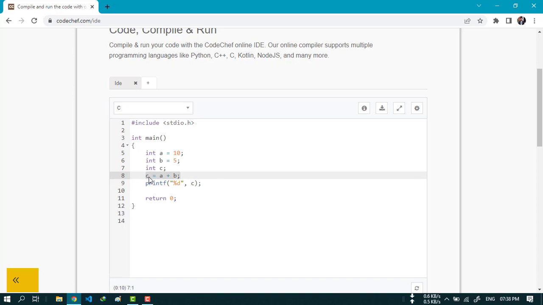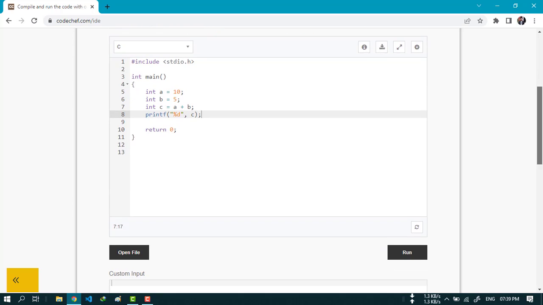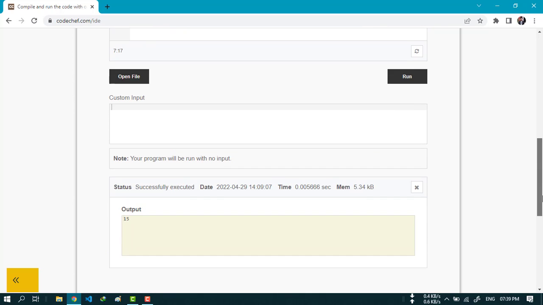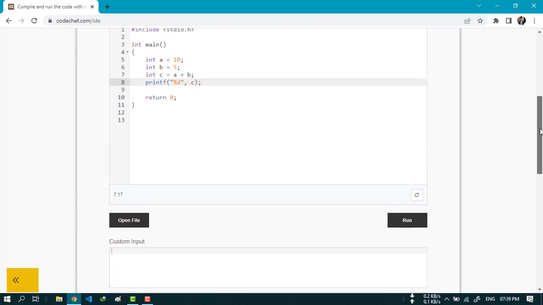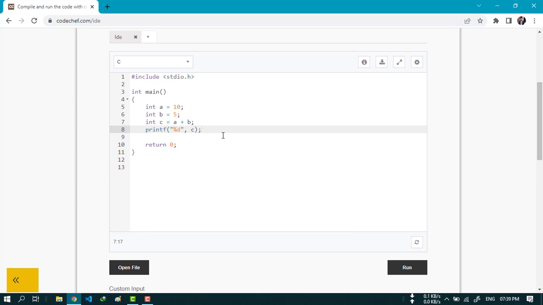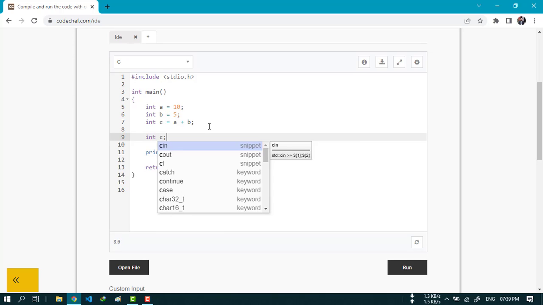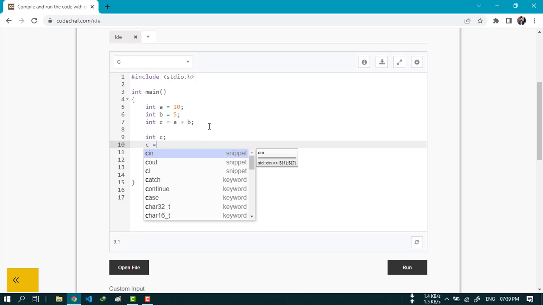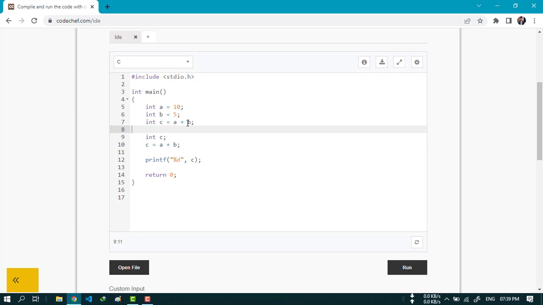In one line you can also use int c equal to a plus b, and then print that value. That is also totally fine. For this addition example I am trying to explain each and every technique so that you can become familiar with every syntax. Every syntax is logical. I have written this line, and in the previous example I used int c, and then c equals a plus b. See, line number 7 and these two lines both hold the same meaning here.